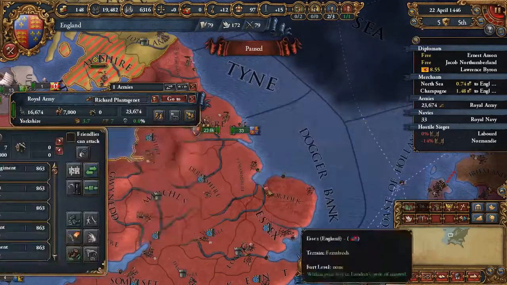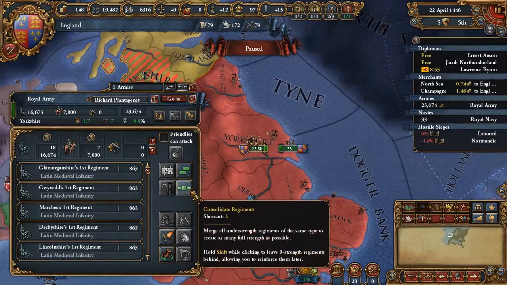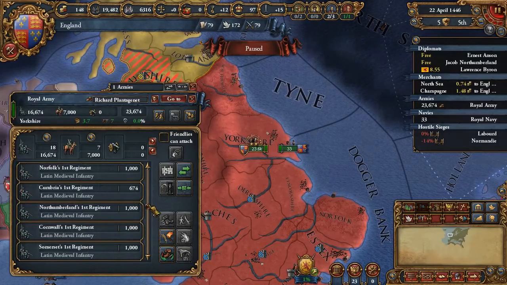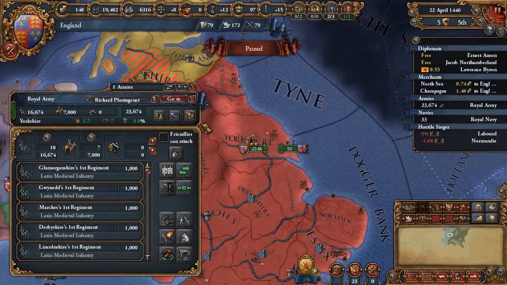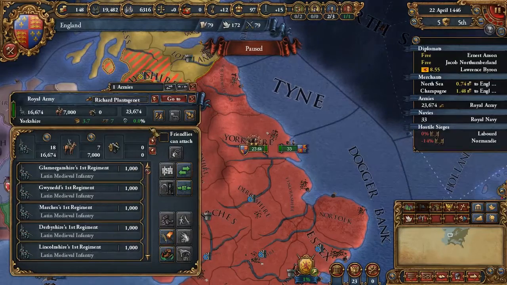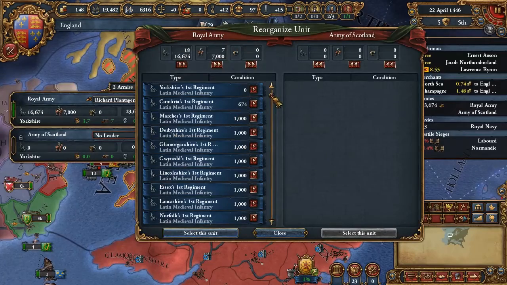First of all, if you don't know, a good button when you're about to go into battle is Shift Consolidate. If you hold Shift, it puts everything into 1,000 regiments and leaves the remainder with however many they need to. This is really good because you'd rather have every regiment that's fighting at full strength and then a few at 0 that just don't fight at all, than have a bunch that are at 90% strength.